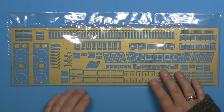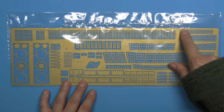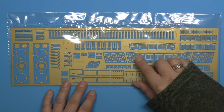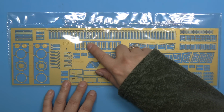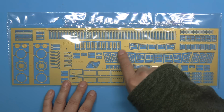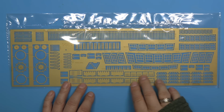The second one has got quite a lot of the functional parts. So we've got all the windows and various window frames, again relief etched. So we've got different thicknesses for the frame than for the cross members, which is really lovely. We've got relief etched fastener detail on all of these hinges. We've got different sizes of hinges there.